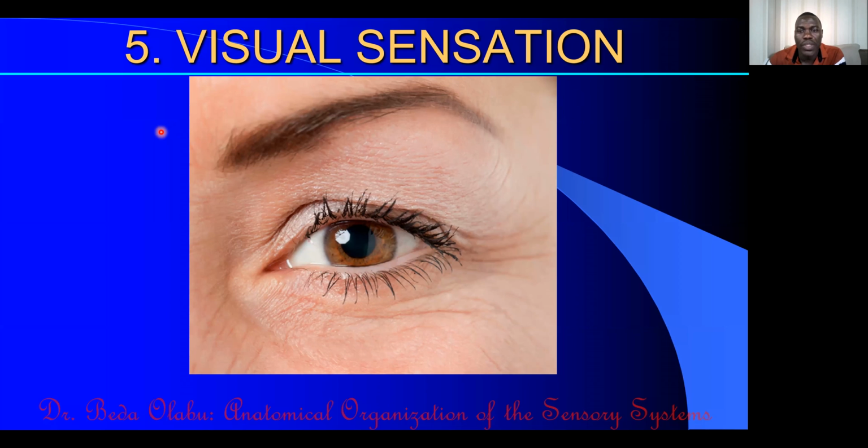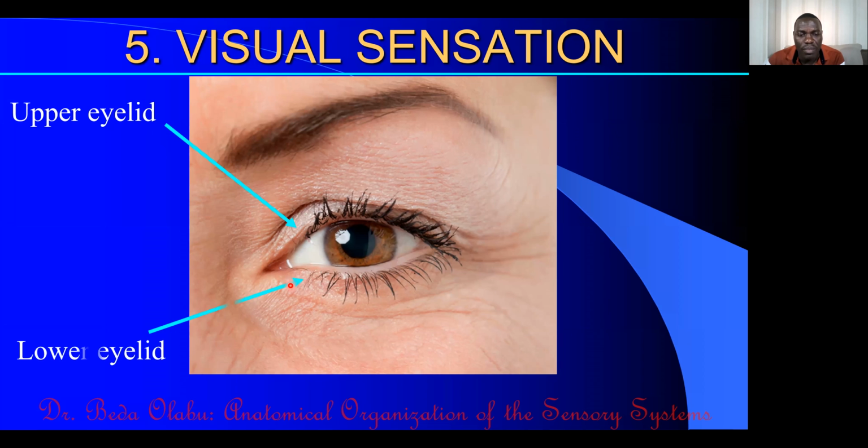We're now going to talk about the sensation of vision. This is the last special sensation that we are looking at. First, let's agree on some parts of the eye as seen on the face, like what we're doing right now. So these are things you know. That's what we call the upper eyelid. And of course, those are the eyelashes. So the one below is what we call the lower eyelid.